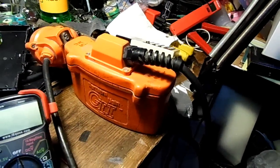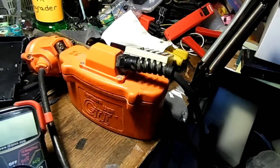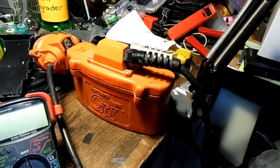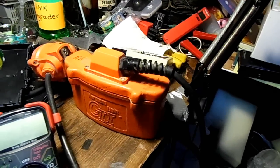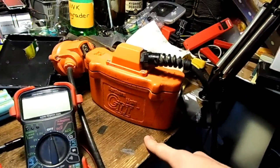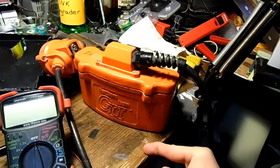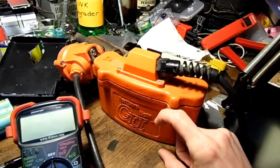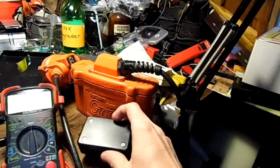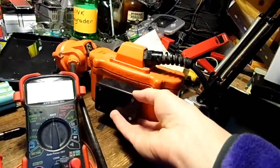And maybe what kind of features I want to have, because it would be interesting if I could turn that into a portable universal power supply. But I wouldn't want to do that, because there'd be a chance that I could feed too much voltage into this camera and break it, and that'd be $130 down the drain. So I don't know. I think what I'll do is I might put a switch on the side, and I'll put two banana plugs, and I may just connect a little box to there, like a little project box, like this, and I'll get one of those LED voltmeters and put it on there, and maybe hook it in there. I don't know though.